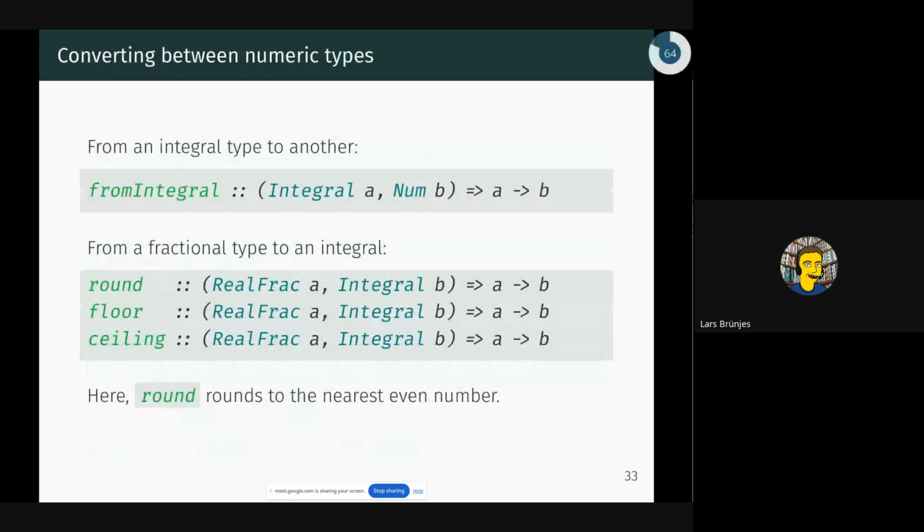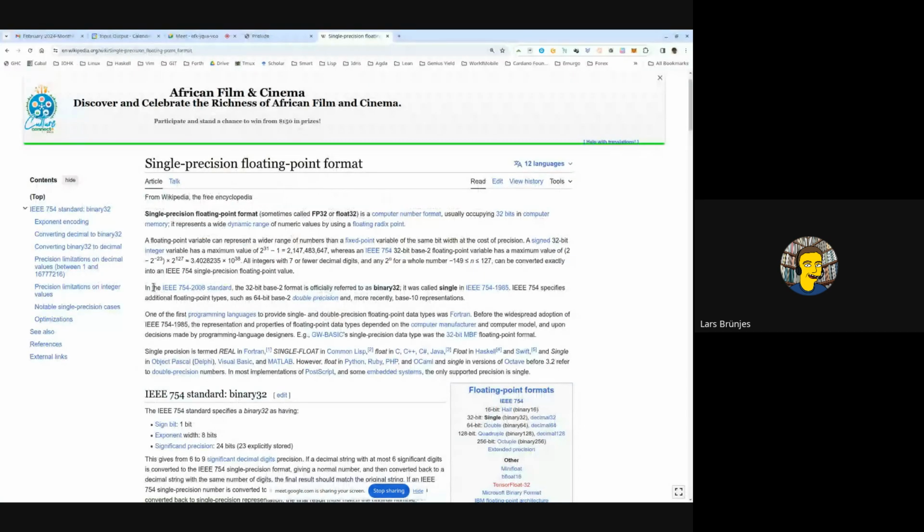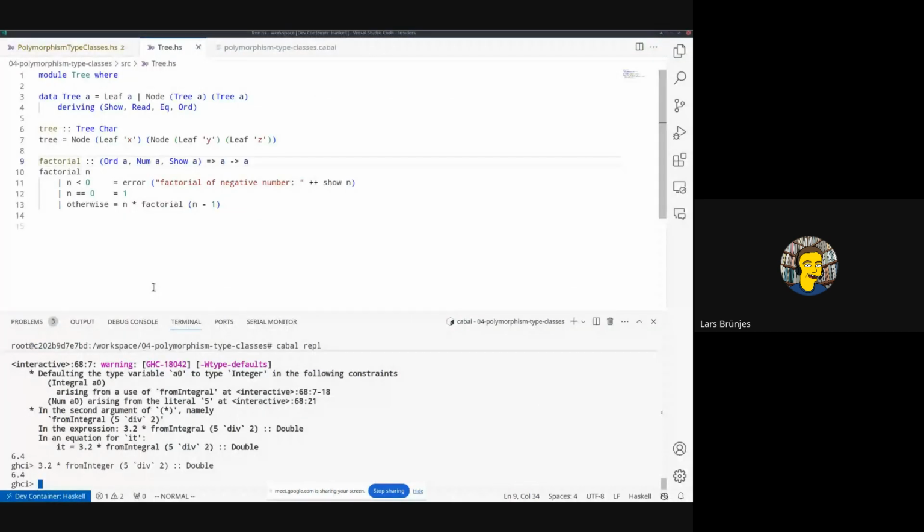Right, I explained this. This is a very versatile function that's used all the time because it can convert any integral number, in particular Int or Integer, into everything else. And I already briefly showed you those. We have floor and ceiling, so rounding down, rounding up, or rounding. Let's define Euler's number as x1 of type Double.